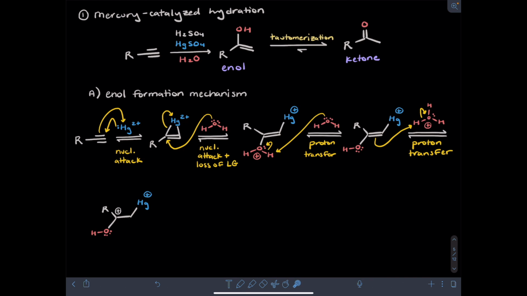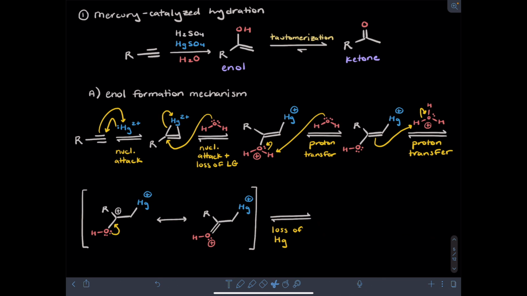This is one of our resonance patterns, empty p orbital next to lone pair, and I can draw a second resonance form by taking an oxygen lone pair and bringing it down to form a pi bond. In the other resonance structure, there is a carbon-oxygen double bond, and the oxygen is now positively charged.